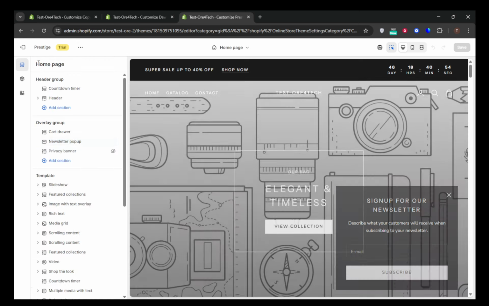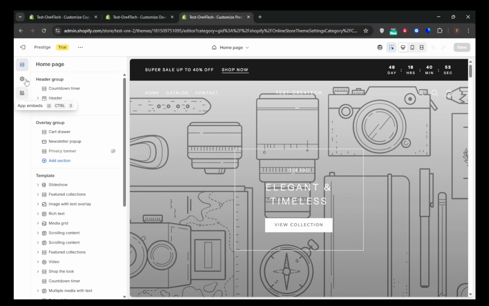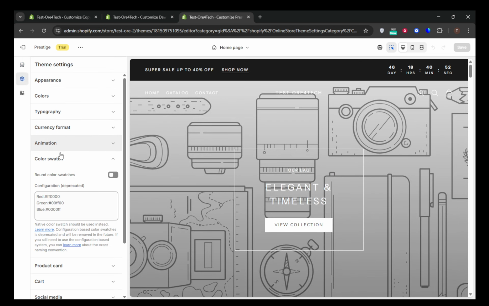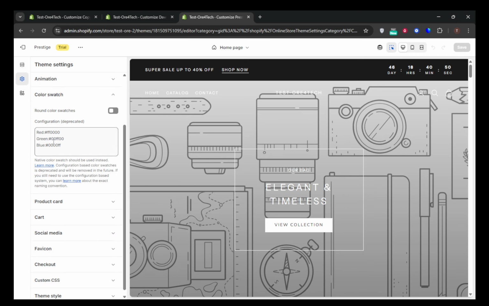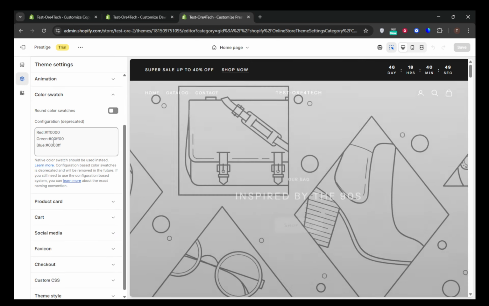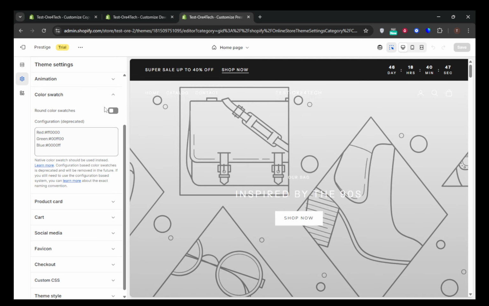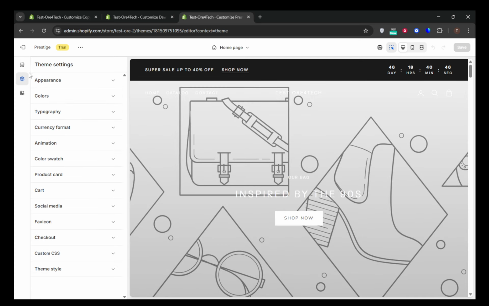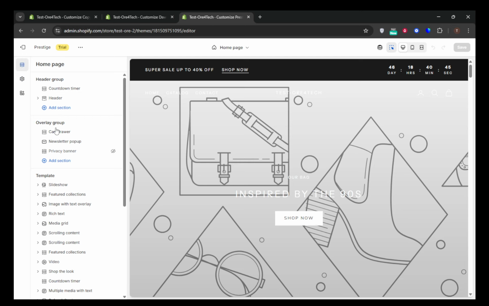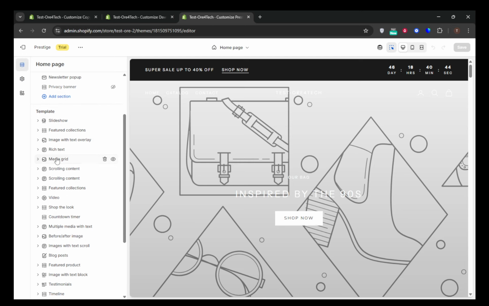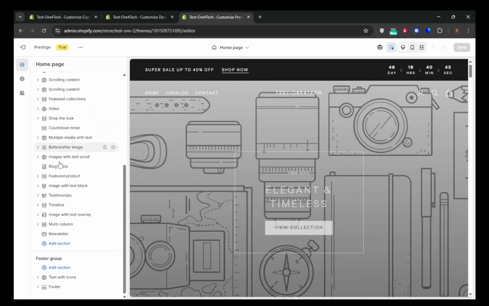This means your customers can view and select different variant colors directly from swatches, enhancing their shopping experience. Additionally, with the built-in Shop the Look feature, you can add clickable hotspots to lifestyle images on your site, linking directly to featured products. This can be a powerful visual tool to showcase your collections.